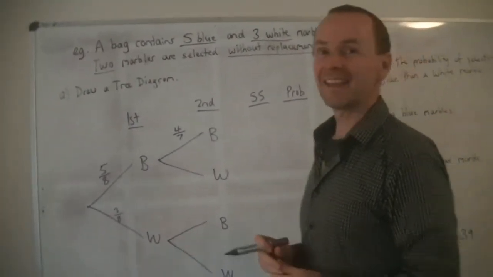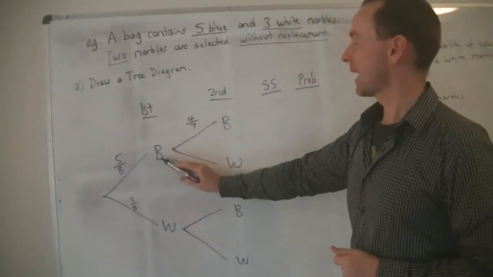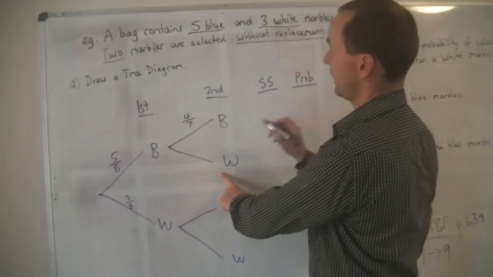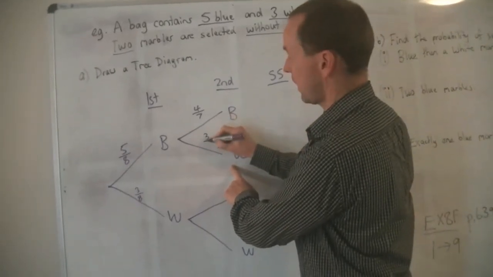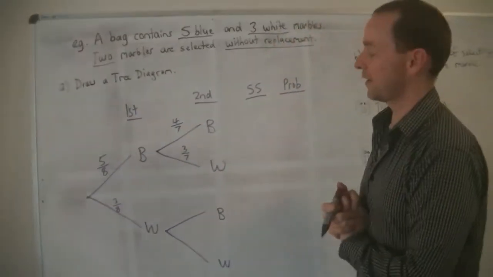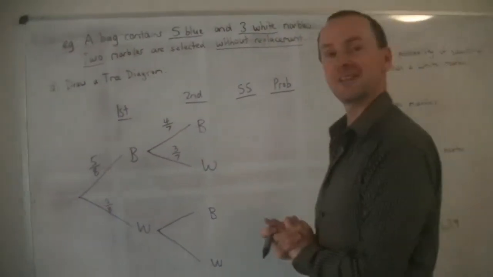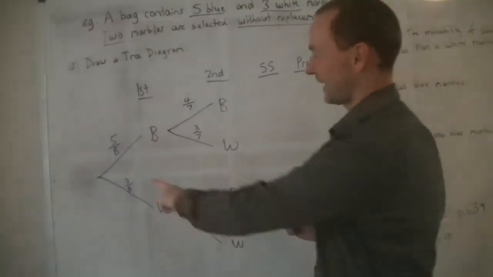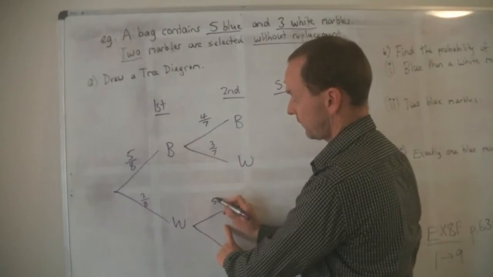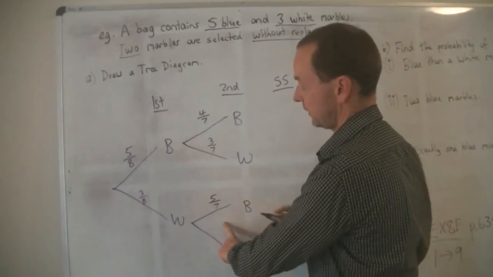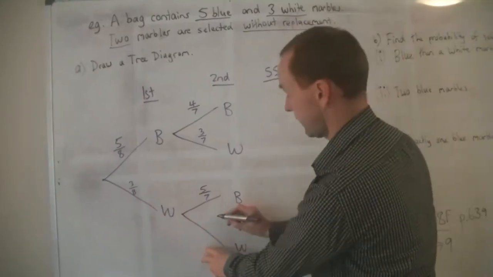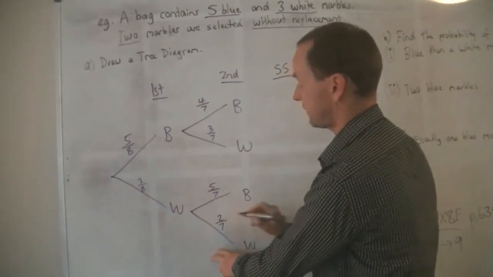Excellent. Thanks for that. So the next one, a blue and then a white. So if we pick the blue one out, we still have 3 white ones. So we've still got 3 white, but we've still only got 7 because one of them's disappeared. Alright, so let's see if the teacher can do this by himself this time. Alright, so if we pick the white one out, there's still 5 blues. So we've got 5 chances of getting a blue, but there's only 7 in total. We picked a white one out the first time, then there's only 2 whites left. So we've got 2 whites out of 7.